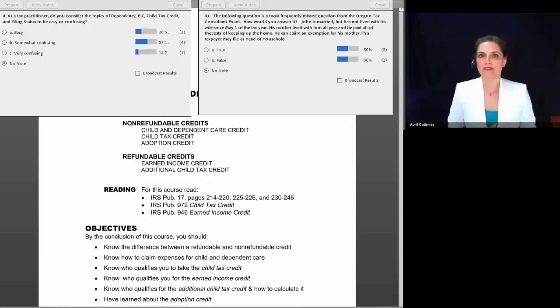The reason I decided to do that is after years and years of teaching this program and years of supervising my staff, I could tell that people get the rules confused. You may think you've got a handle on the rule for the child tax credit, but what you really have is an understanding of the rule for the dependency exemption. Or you may think you understand what a dependent is, but you have to divide dependents into the category of either qualifying relative or qualifying child. People seem to think they have a good handle on the concept of head of household and when a married person can qualify for that status.